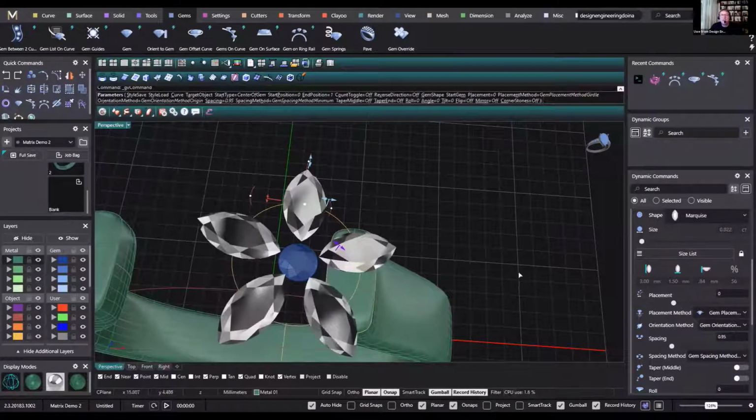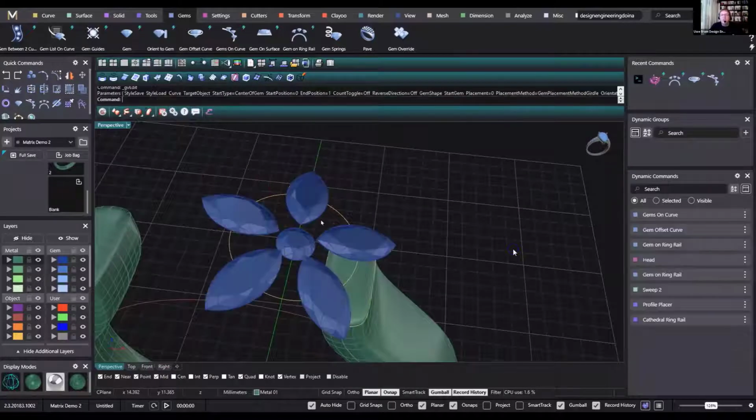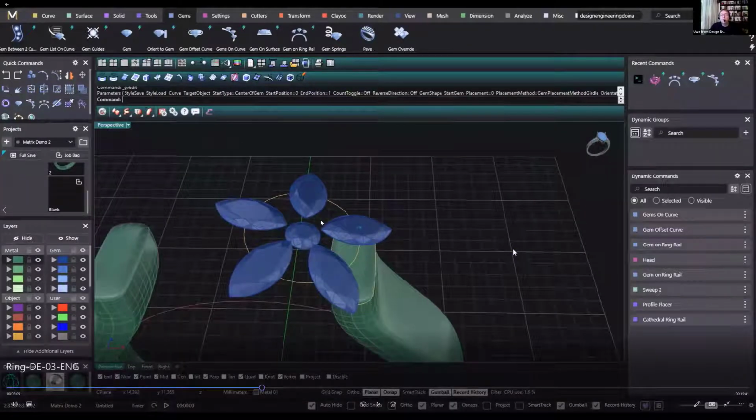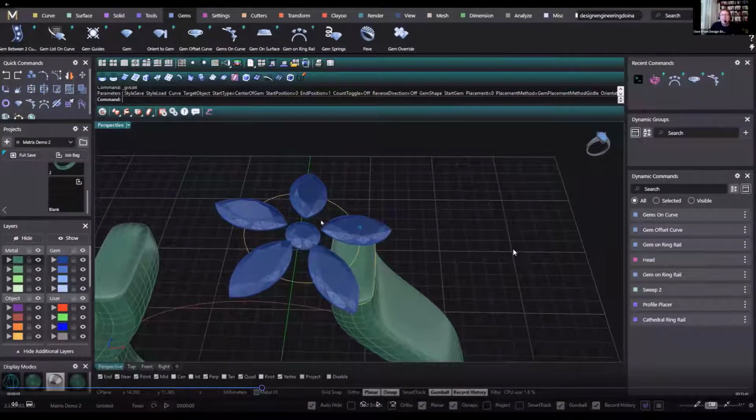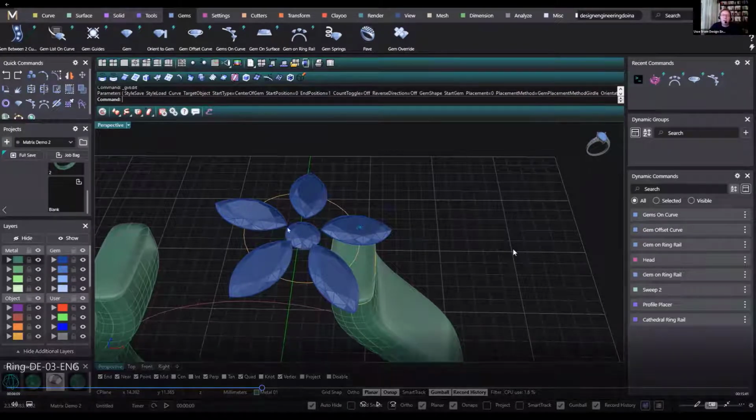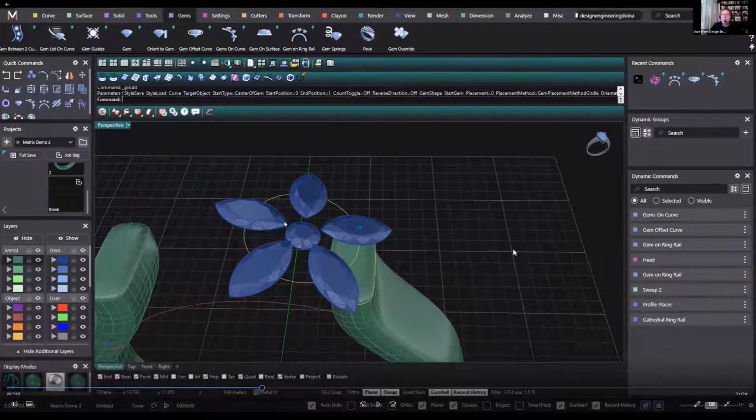Now I have it. Of course, we could do this also with a polar array, but the problem is that a polar array is a little bit static because it's only for this position. If we change the position of this main gem on the ring rail, the polar array will not know exactly where its center is.